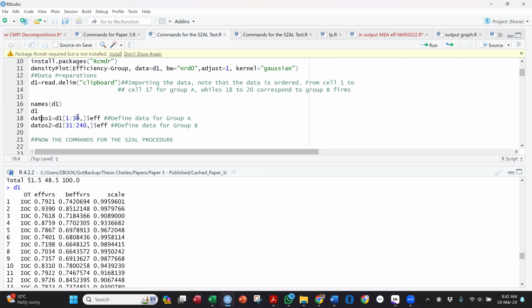Then you rename the group A as Datos 1. It's coming from the data called D1, from 1 to 30.